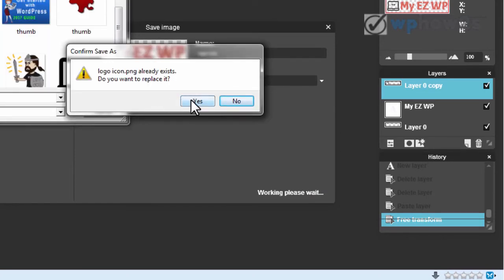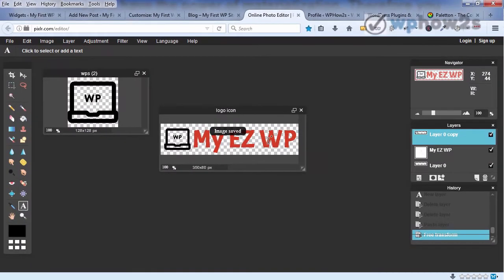I'll just replace the one I've already tested out on. Yes, let's do that. And there we go. Now we have a different logo with not just the text. We also have an icon there, so that's all there is to it. Of course, you don't have to have an icon. You can also put an image in there, whatever you want. That is all there is to it. So now let's continue on.